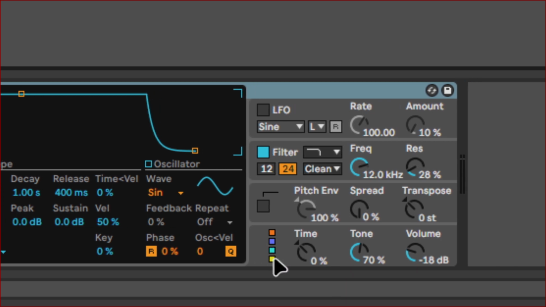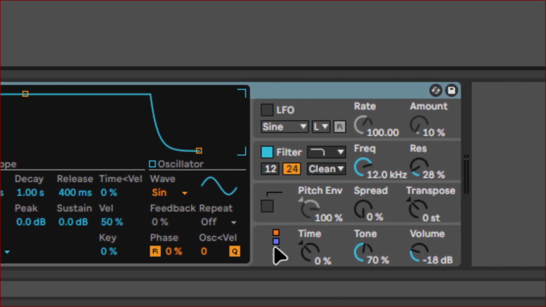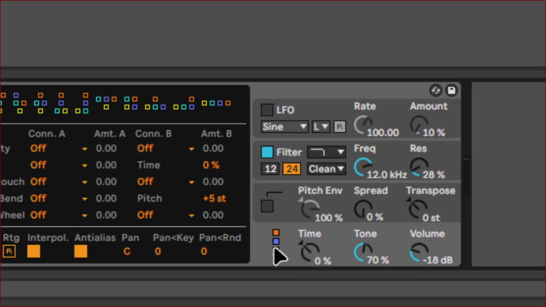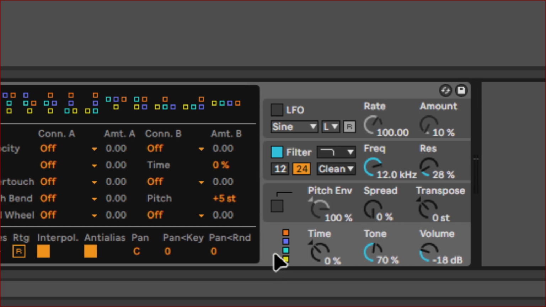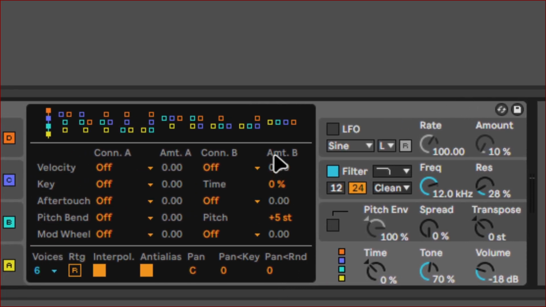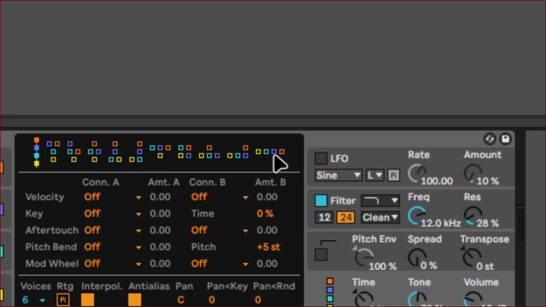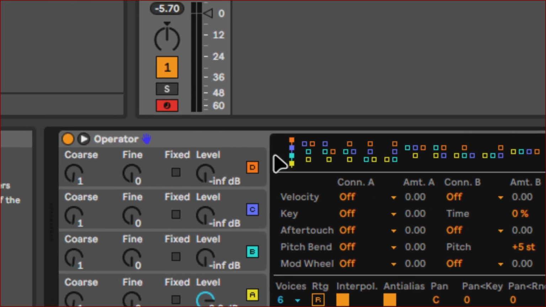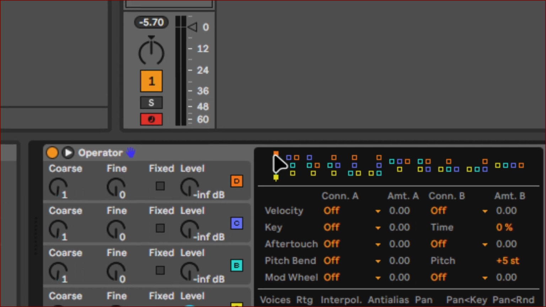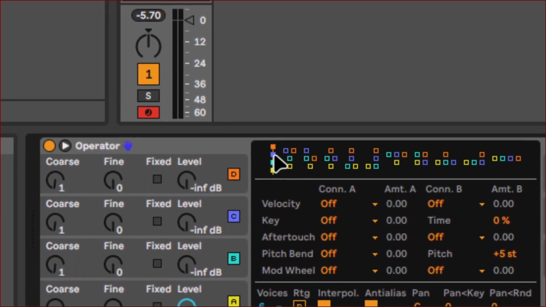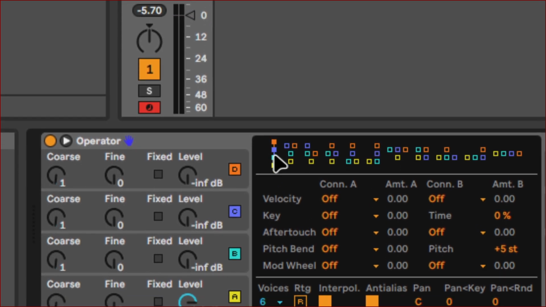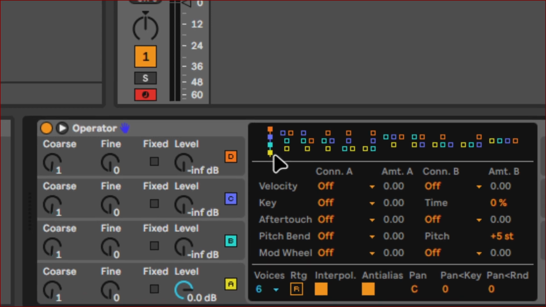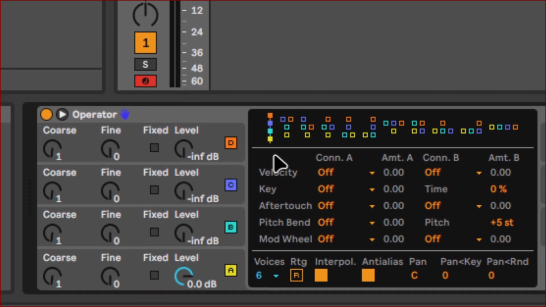The first thing I'm going to do is down here, just to the right of the black screen in the center, there's an oscillator arrangement selector, basically, or an algorithm selector. And what we're going to use now is this one here. By default, it has this one where oscillators A through D feed into each other: D feeds into C, C feeds into B, B feeds into A. And that tends to be used for FM synthesis and more complex sounds.